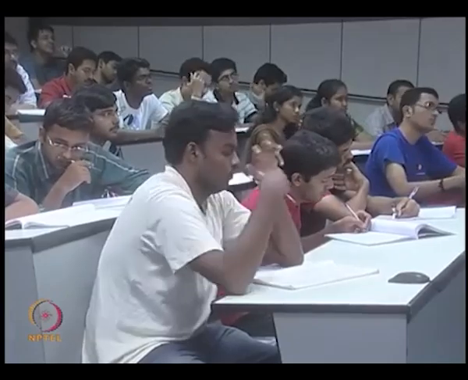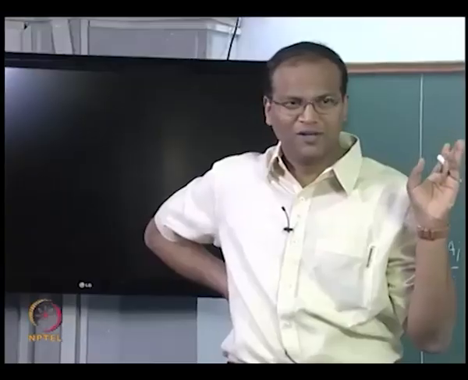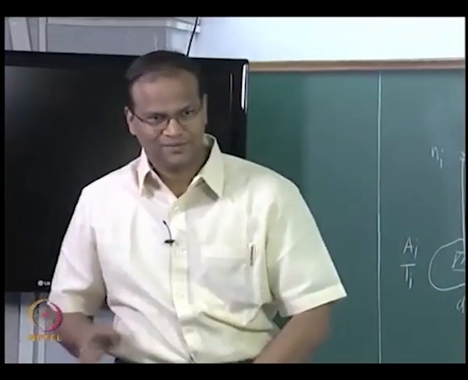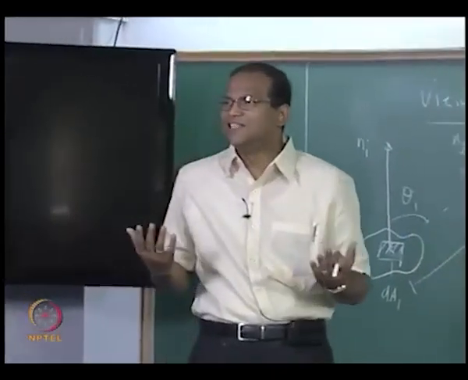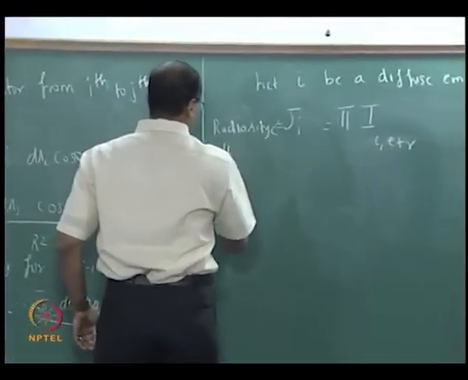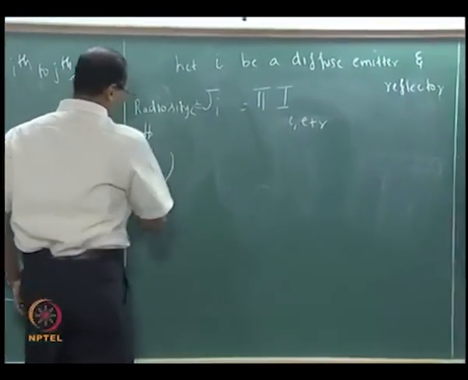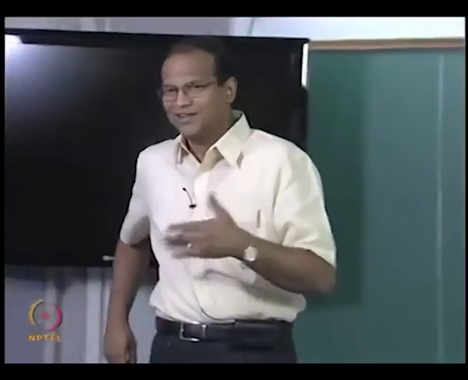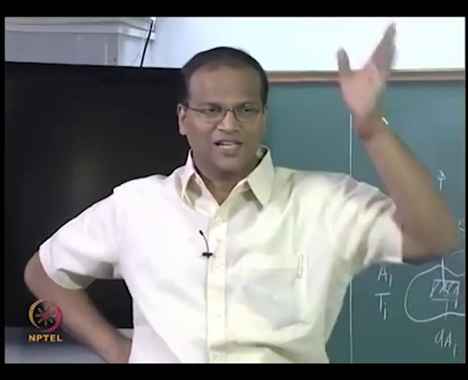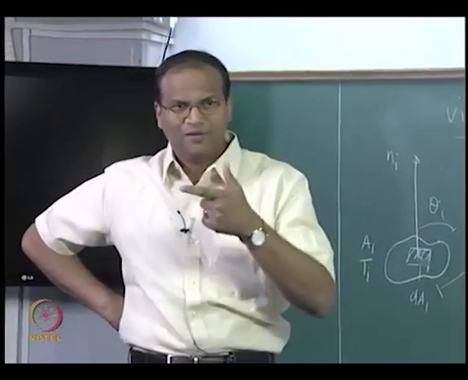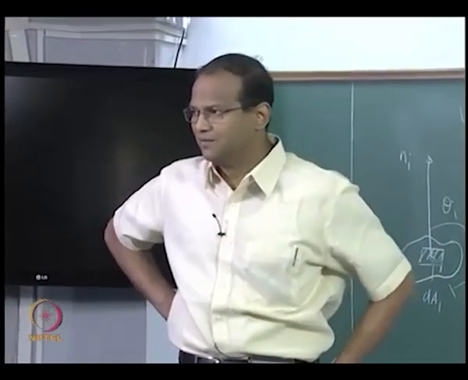Okay. So radiosity, what are the units of that? E is like a flux, that is the leaving intensity multiplied by pi for a diffuse surface. Do not ask me, sir, what happens if it is not diffuse, then all this theory will not apply, it becomes more difficult. This theory is applicable for diffuse surfaces. Towards the end, we will list out the assumptions under which this theory is valid, okay.